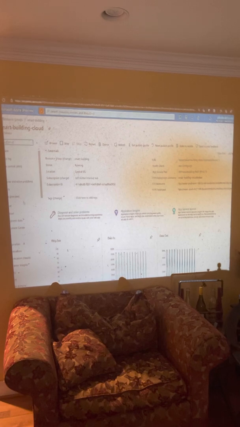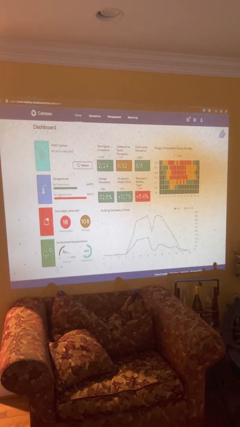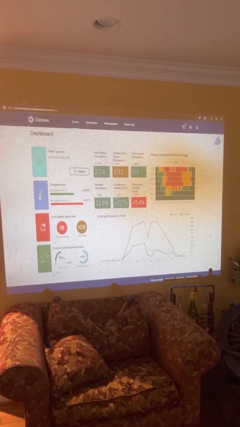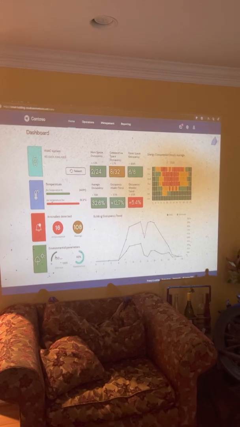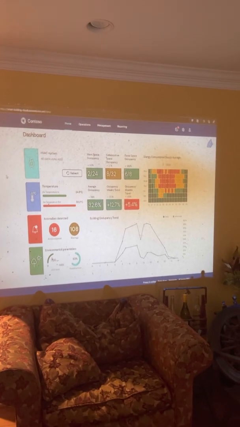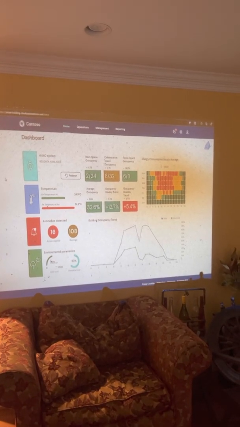Okay, so while we've gotten the basics of my app running, there's one more piece here we want to get working. And that's here on the dashboard. You'll notice we want to pull in data from HVAC systems. But these HVAC systems are running on premises behind a firewall. So we need to be able to run one of our apps on premises next to the HVAC system.